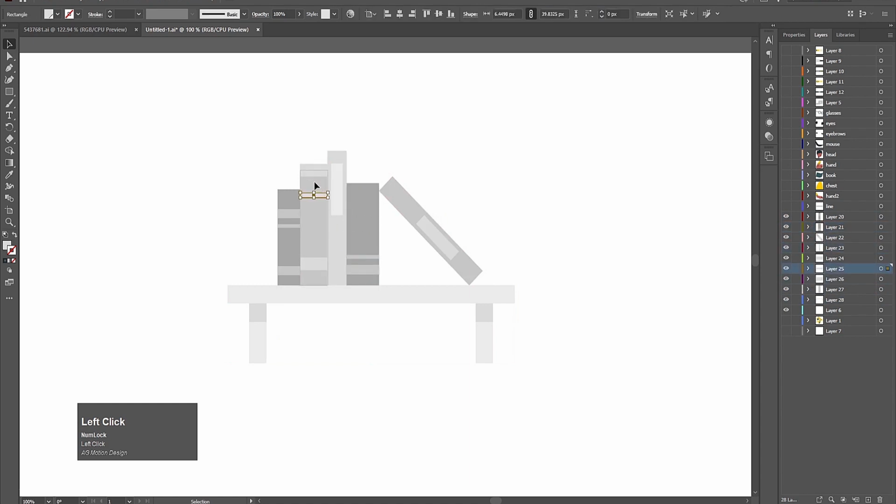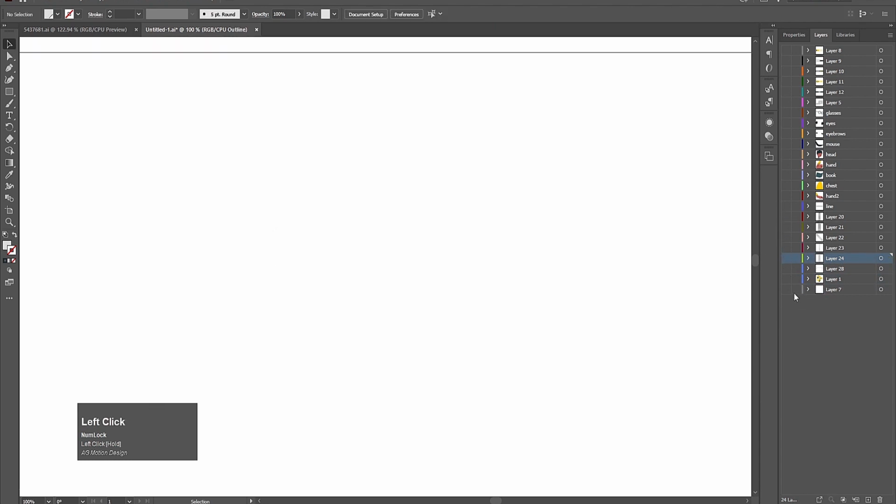But if you see over here, all of them are not on the same layer but on different layers, even though this is one book. So to get rid of it, I'll select all those things and hit Ctrl G to group them, and we will delete these extra layers. So now this is one book only. I'll hide this thing also now because we are done with that.